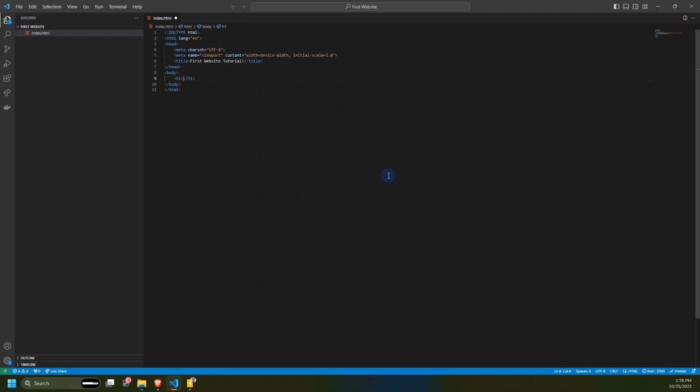And now I'm going to put in some text. So I'm going to say website tutorial, and just to show something a little bit different, I'm going to hit enter and I'm going to create an H2 header 2 tag that's going to be a little bit smaller. So we're going to say building websites from scratch. And why not? We'll give it an exclamation point. Again, very simple, right? You can see we have our body tag, and inside of that body tag, we have an H1 tag and an H2 tag.